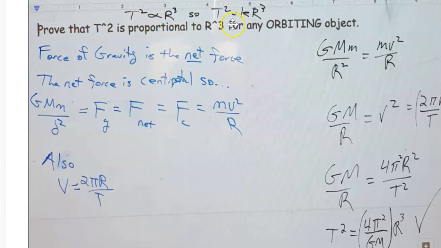That's not true for us. We're using seconds because we have to, and we're using meters because we have to. So our proportionality constant is going to be more complicated, but we're just going to show that they're proportional, which means we want to have t squared on one side and r cubed on the other, and a bunch of things in there that are constants. I've put a k here to represent them.